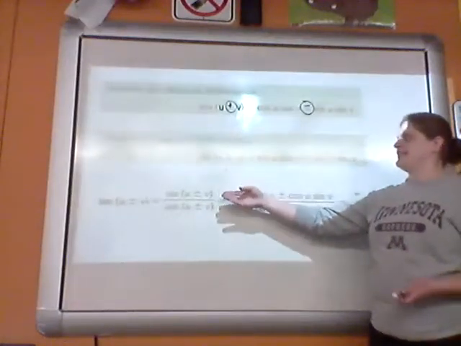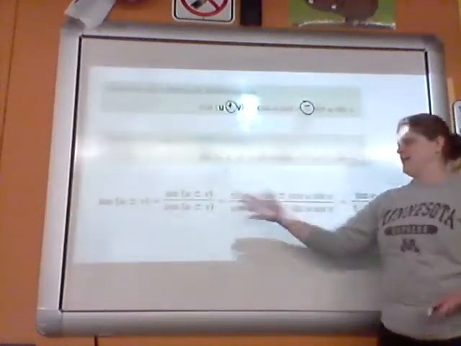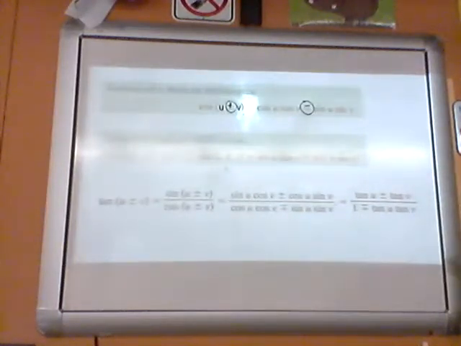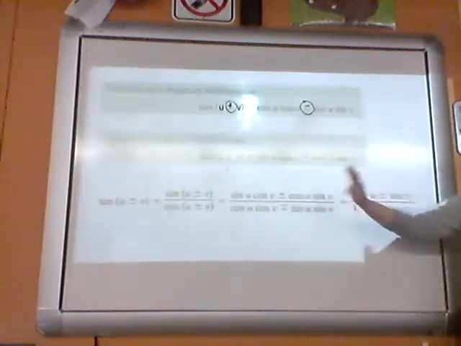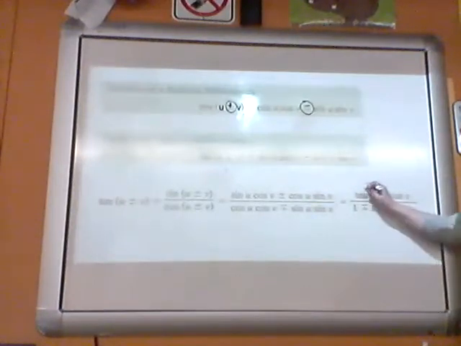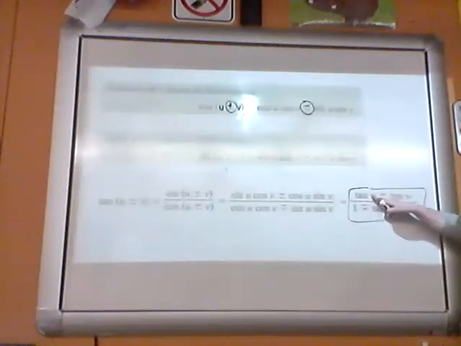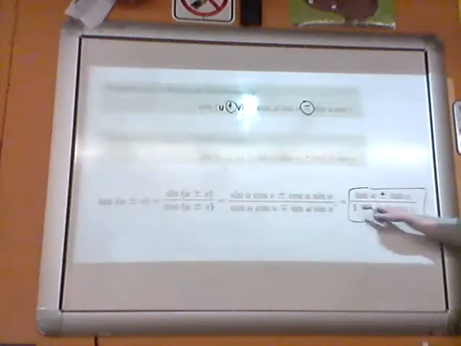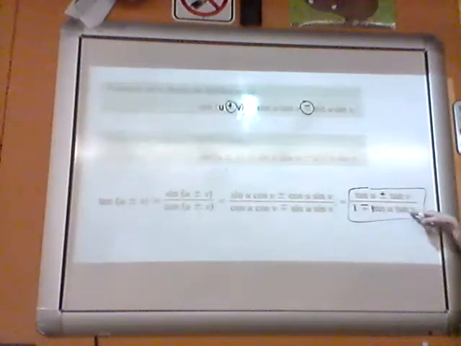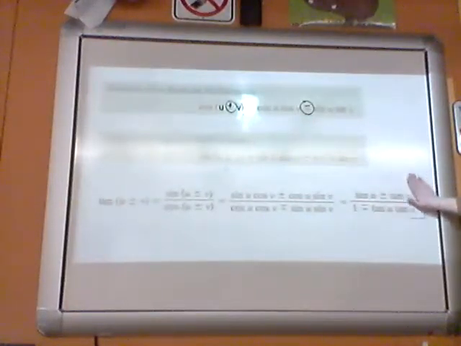You just divide. Tangent, of course, is sine over cosine, so you just do the sine one and the cosine one as a fraction. But if you don't want to do the sine and cosine separately, you can skip all the way down to here where they already do it for you: tangent of u plus tangent of v, and then 1 minus tangent of u times tangent of v. On your piece of paper, I've written it out twice with the proper symbols, and this twice as well, for sum and difference identities.